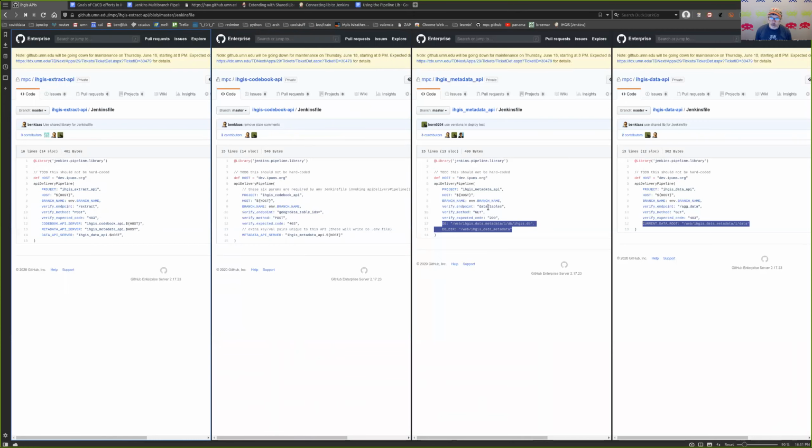But in the end, what we've solved is a problem where we are repeating ourselves like crazy. And now these are both easy to maintain with very little repeated code. My hope is that this API delivery pipeline can be a general solution for APIs outside of IHGIS. If they're not, I would love to figure out a way that we can better deliver generic solutions through this shared library to enable us to deploy these microservices faster, easier, and in a more repeatable fashion.